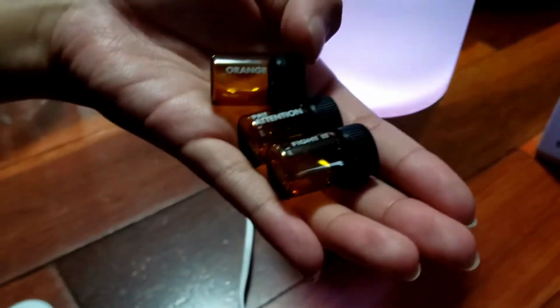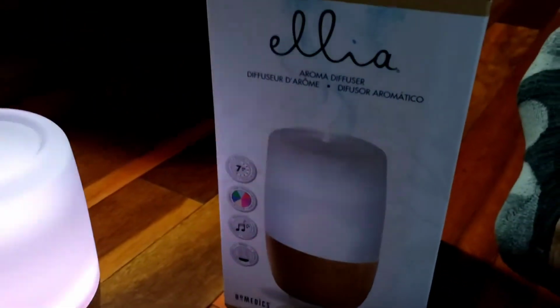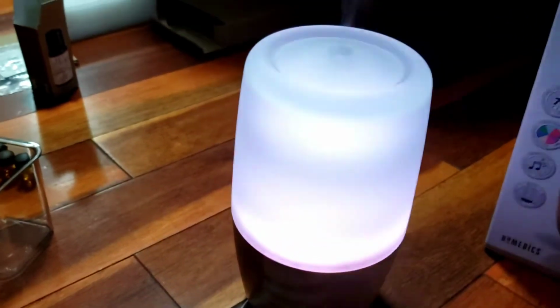This is an orange. This one too. Oh, there's this small one that came with this, but not this one, the other one. I don't have the free one for this. I don't know if yours didn't come with the free one. Oh, is it the same one? Same one. Maybe it's inside somewhere. No, it's not.